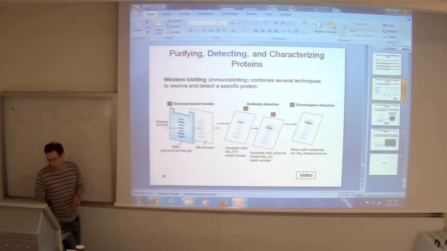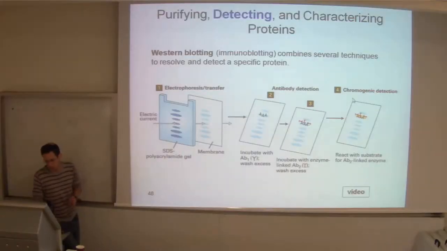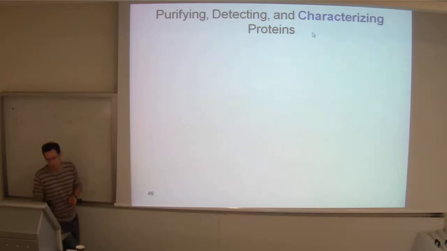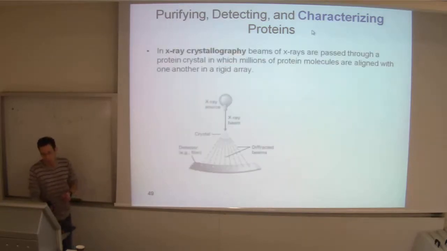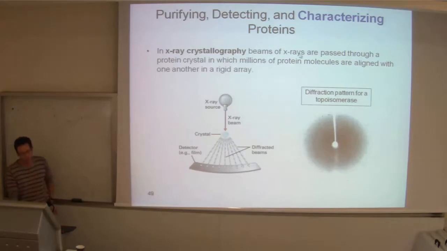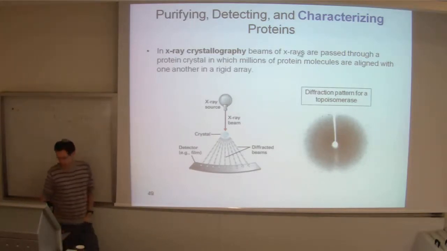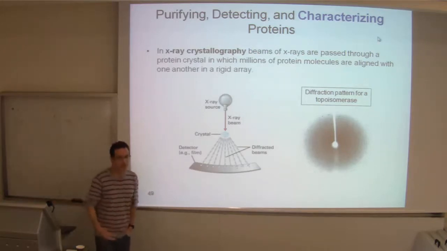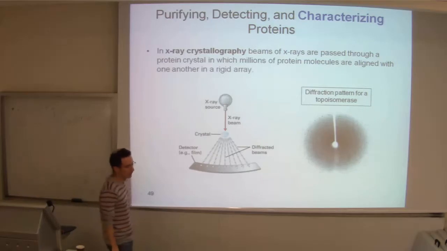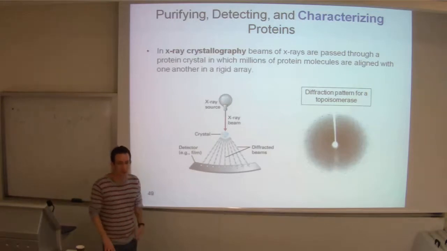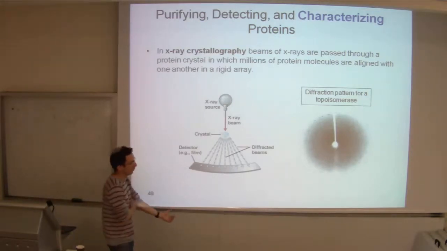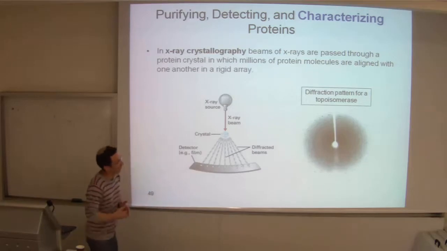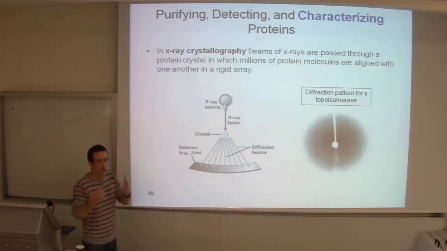Okay, so this was Western blotting, and the two last methods that we'll mention are for characterizing the structure of a protein. We'll go through them very briefly. First, X-ray crystallography, a method to decipher the structure of a protein. The hard, limiting step in this method is achieving the protein crystal. A protein crystal is several hundreds or hundred thousand, up to millions of units of the molecule aligned in the same orientation in relation to one another.